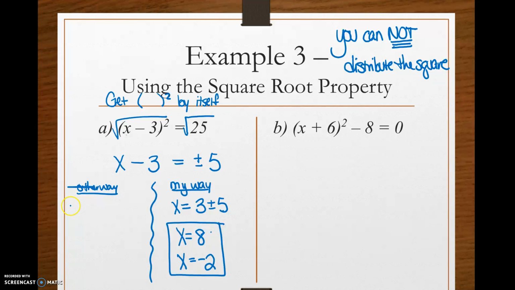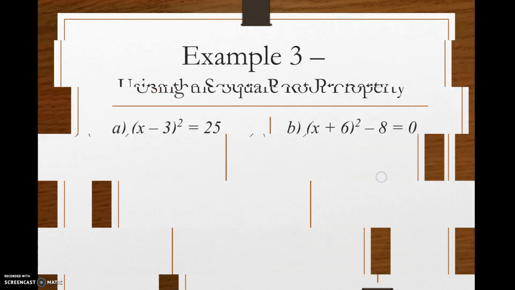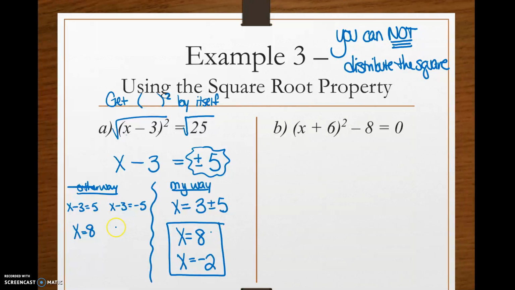Here's another way to do this. A student in my last class said, split it up into x minus 3 equals 5, x minus 3 equals negative 5, solve both equations to get your 2 answers. If the 3 plus or minus 5 looks confusing to you or you forget to finish it, then this method might be better for you. Realizing that this thing means positive 5 and negative 5, you need to do the problem once with 5, once with negative 5 to get your 2 solutions. Add 3 to both sides, x equals 8. Why does it keep doing that? No, don't go back yet. And adding 3 to both sides, x equals negative 2.